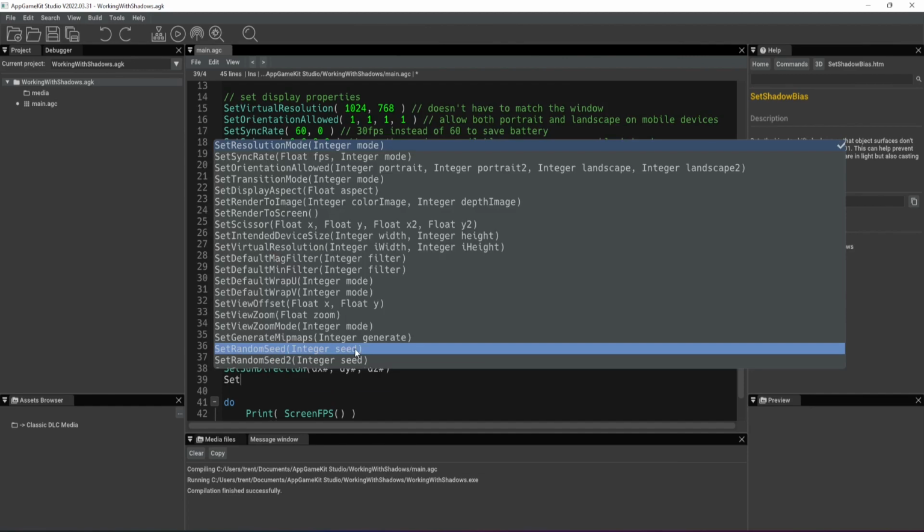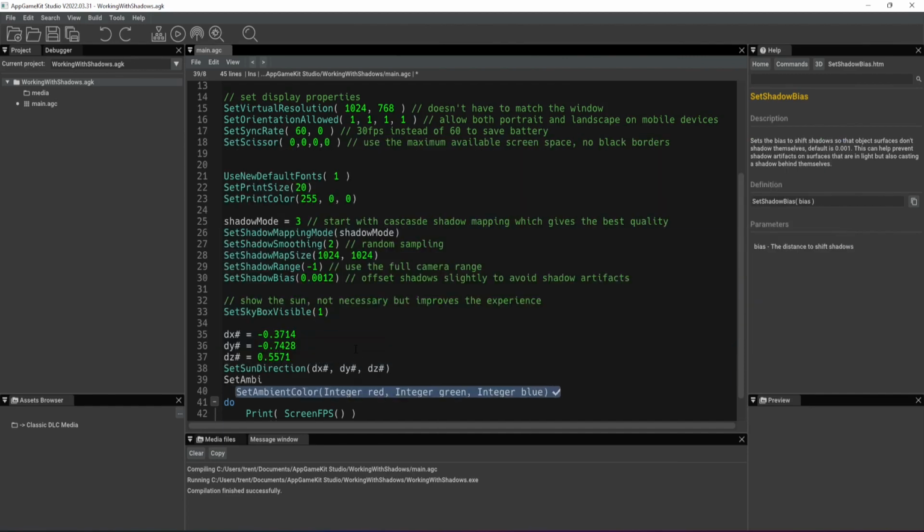And now let's set the ambient color. Now let's do like we did before.